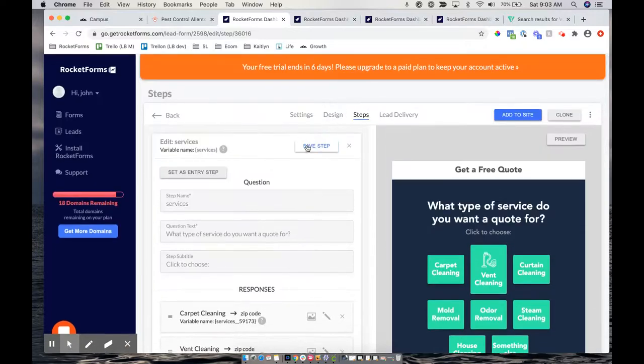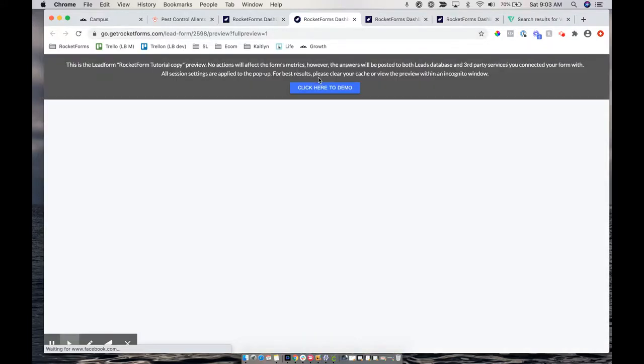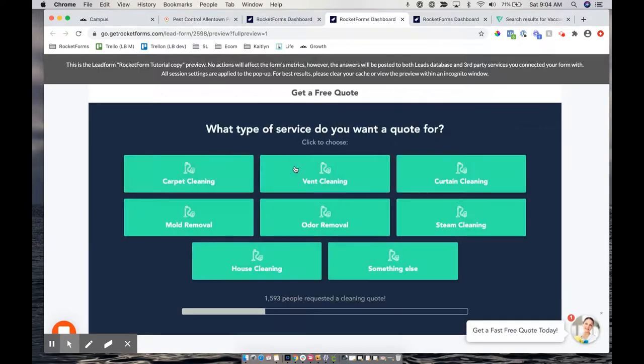Now it's not to scale. So what you'll want to do is hit save, and then preview it. So we'll preview it again so we can see it to scale. So then let's see how it looks when I set the response column width to 4. So that's how it looks as 4. So it's looking better. You can at least see all the responses.